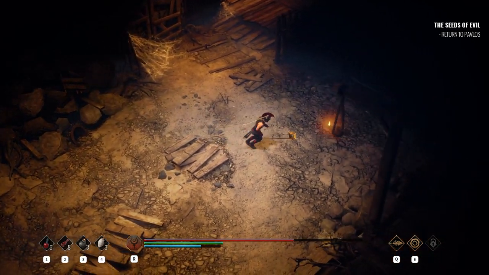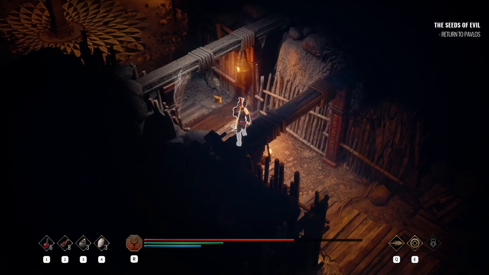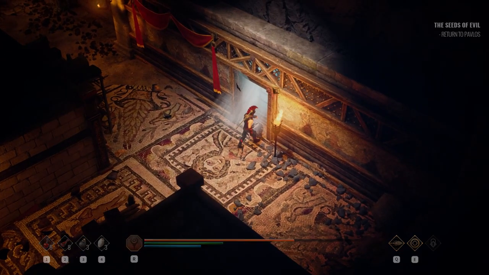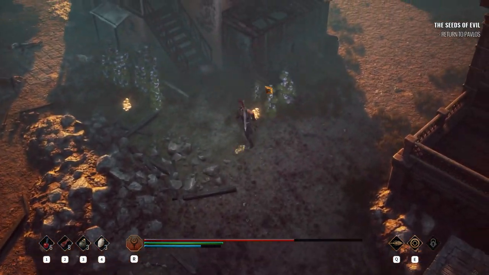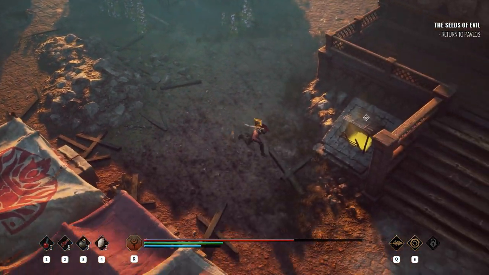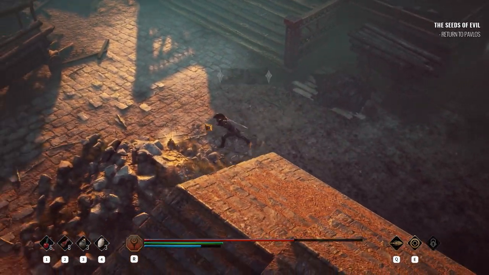Okay, so we got a cultist order. And now we need to return to Pavlos. Let's see. I hope Pavlos is not dead, because usually in this game, all of them are just dying. Timo is dead. Captain Timo on duty, but apparently he died.